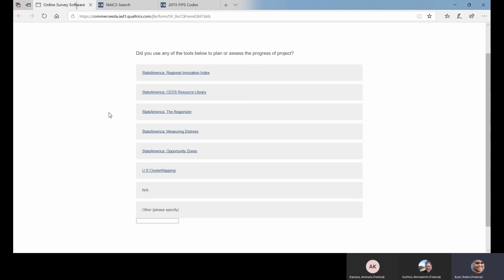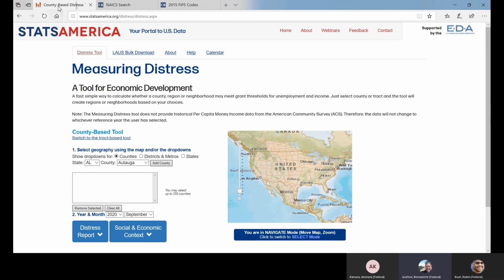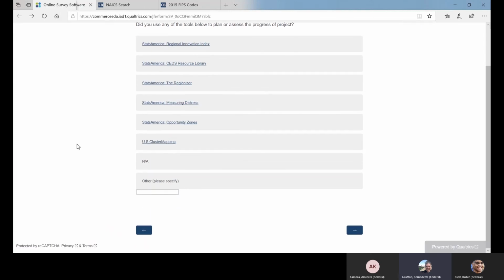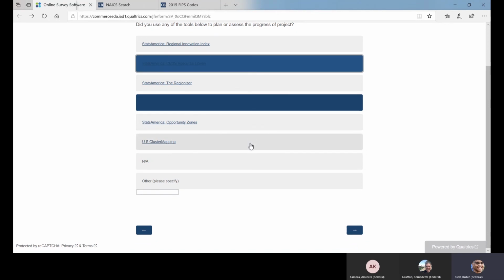So here, should I select all or select whatever the university center has used? You would want to select the ones the university center has used. And if you click on the hyperlinks, it takes you to the tool itself. So just hit the back button. That's just for reference purposes. So if somebody wants to learn more about the tool, they can do so that way. Otherwise, just click on the shaded box. Oh, okay.